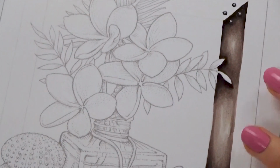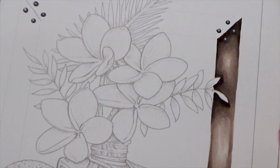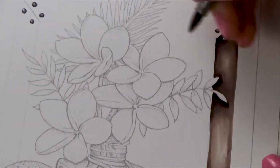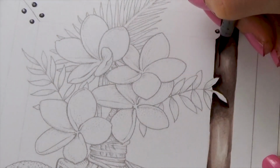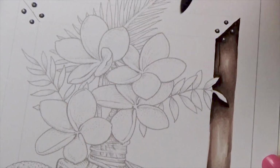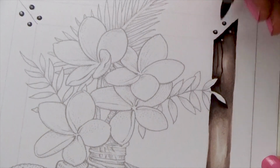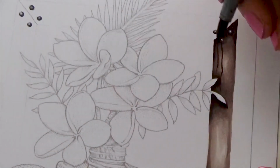Now once you've done that, we can create a bit of a timber pattern. So I'm just going to grab my E77, and we're just going to draw in some texture. I start from the top, and I'm just going to do some little lines extending down. Now, usually I hold my marker really nice and soft, and I just drag it through, allowing it to naturally get some bump and movement.